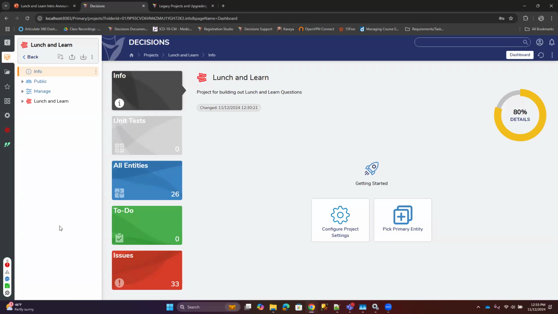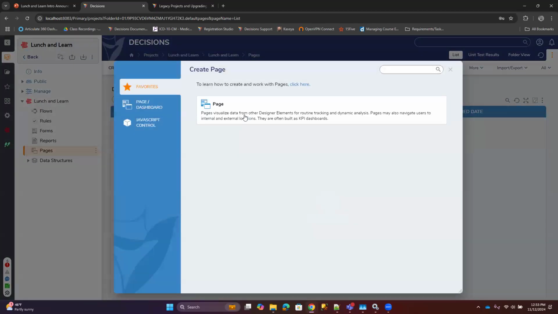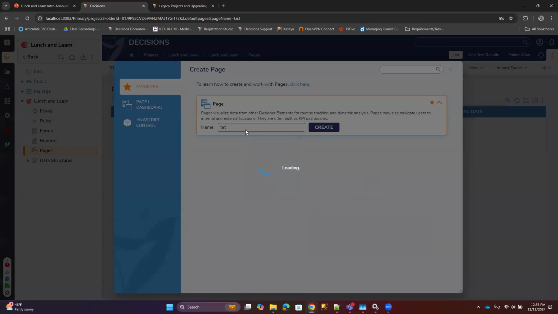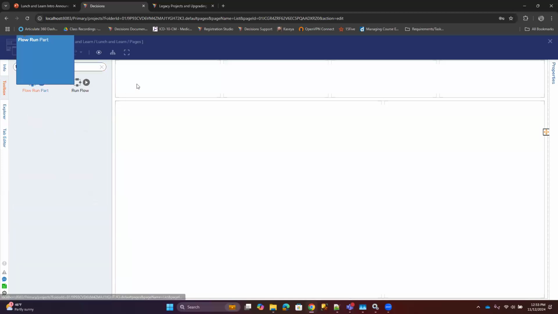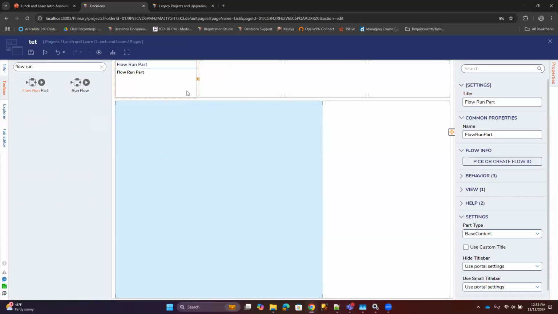Jeremy, can you go to a page real quick and see if it's the flow run part or the flow run at... There are two with extremely similar names. A flow run part where you can show a form. That's it. The one that just runs automatically, not the one that's triggered by a user event. Yeah, flow run part. That's the one. That would run in the background.